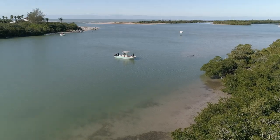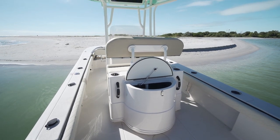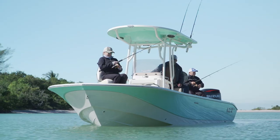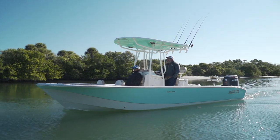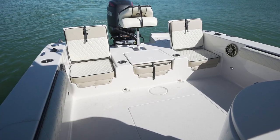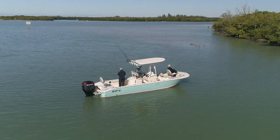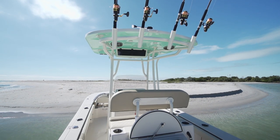Carolina Skiff built its legacy on boats you can fish from, but the 26 Ultra Elite is a boat built to fish — and believe me, there's a difference. A great live well, not only round and under the rocket launcher, it even had handles on the back for riders at the stern to hold on to. Combing bolsters on the side and rod holders everywhere you look — this was truly a fishing boat. Something that stood out at the dock was the console placed further forward than you normally see, which opened up the cockpit and added a ton of room for fishing in the back.